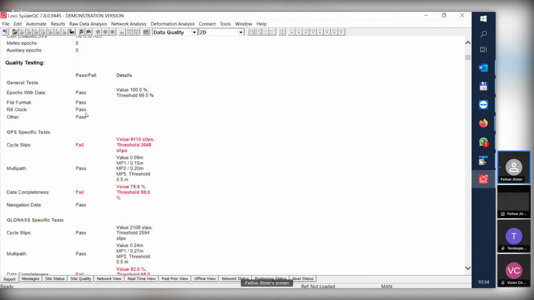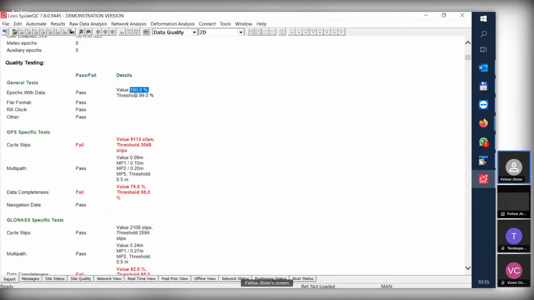So this is a general overview, and then we have another section called quality testing, and here we have a more detailed view of the different parameters that have been tested. What is important is that we have some general tests. First of all, epochs with data: how many epochs you actually have in the RINEX file. All these RINEX files are created from downloaded MDB files, so all of you should see the value 100%, because normally we have no gaps created by the communication. The receiver was tracking properly, there was no antenna disconnection, etc. This means that you should not have any other value than this.